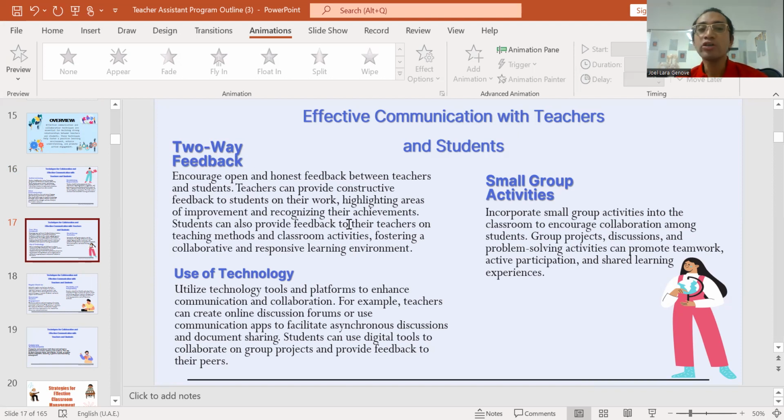Yeah, that's true. So it has to be two-way feedback. In the classrooms, we give the students an opportunity to give feedback towards the teacher.